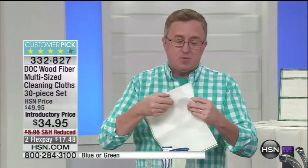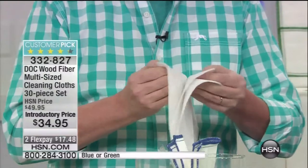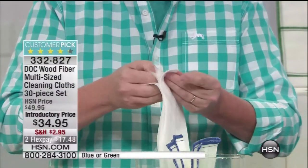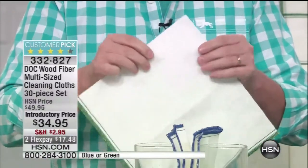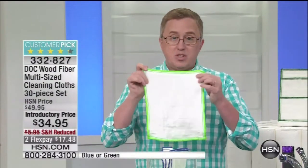The dot cloth, just like Adam said, was developed in sushi kitchens. Sushi chefs developed this product because in between cutting sushi and delivering it to their customers, they couldn't spray chemicals. They can't put ammonia down to kill the bugs and clean their cutting boards. So they developed this product just using the power of water. One dot cloth can clean all those sticky messes around the house — indoors, outdoors, everywhere.